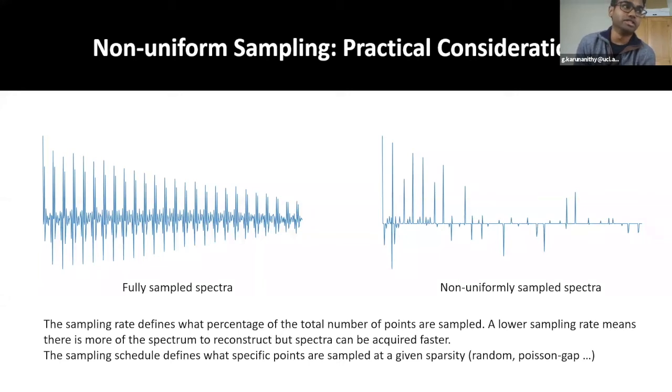And you have various choices here. You could just choose randomly, which is a slightly risky choice, especially at low sampling rates. Or you could go for Poisson gap sampling, which means I'm going to have regularly spaced points that I sample with some randomness in there. You could also add some weighting to your Poisson sampling, so you're more likely to get early time points where things are a bit more intense. You have these decisions to make. So what we did when we trained FIDNet to do this was aim to make it as flexible as possible. So we trained it with completely random sampling schedules.